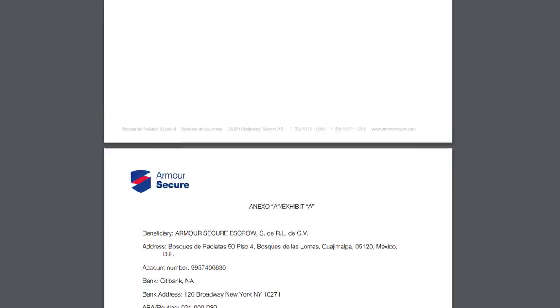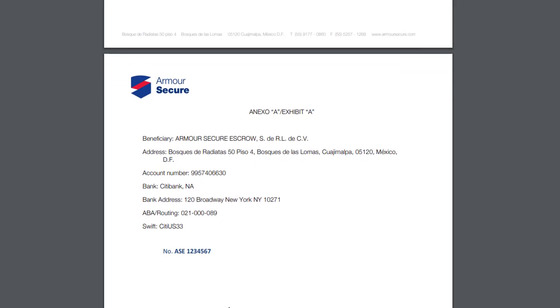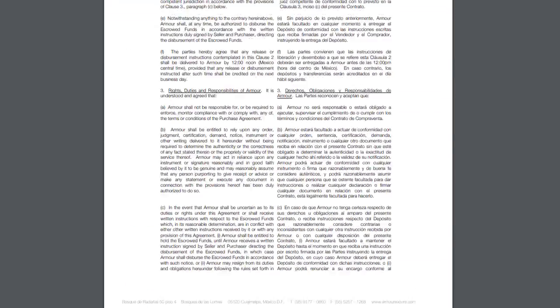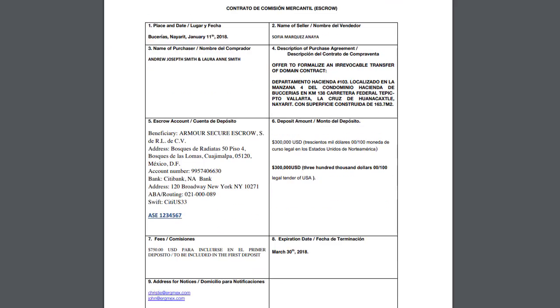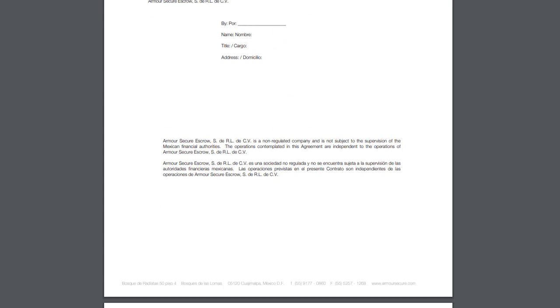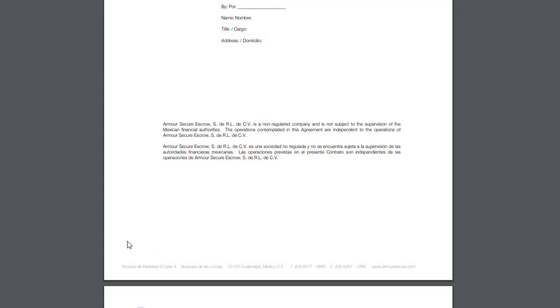Now, on the last page is that information you're going to bring to the bank. And once again, you're going to be sending US dollars to a US account, referencing this number in the notes or comments or even reference line. And then the other thing that you're going to do is just initial the bottom of every single page, except for that signature page right here, which you have signed, but also initial it. And if there's two of you, one initials here, the other one initials right here. If there's four of you, just kind of all cluster it together on the left-hand side of the page. The seller will do the same on the right-hand side of the page.